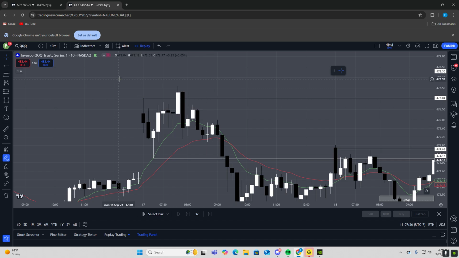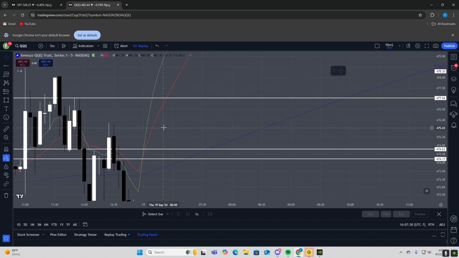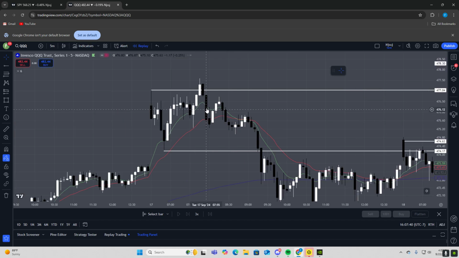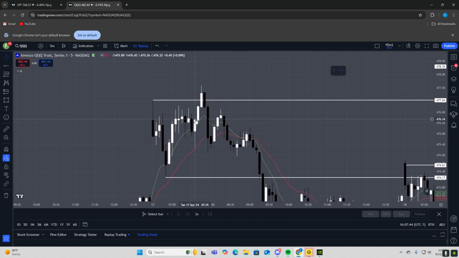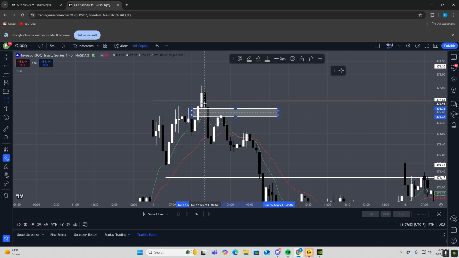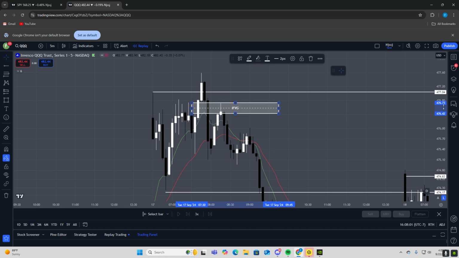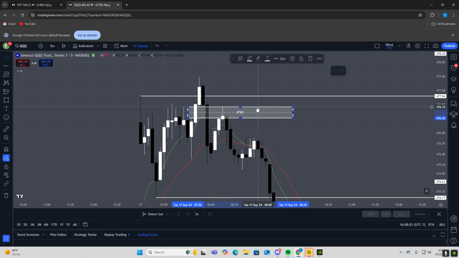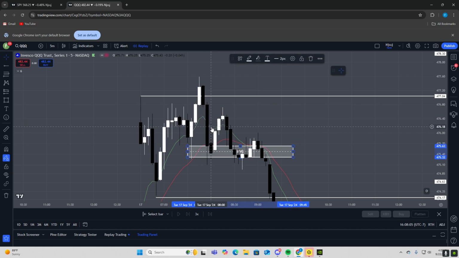So what I do, push onto smaller time frames, see if I could find a fair value gap to look for a reversal. Right there, what I see, a fair value gap right here. This is called a fair value gap. But then price, what does it do? It inverses. So now this is called the inverse fair value gap. And then right there, we also see 1, 2, 3.